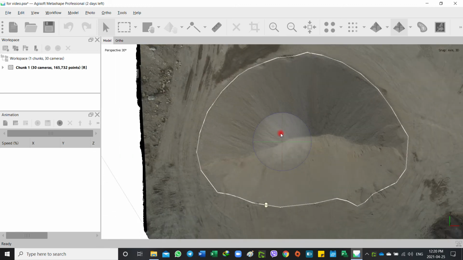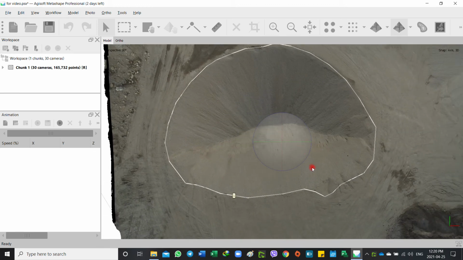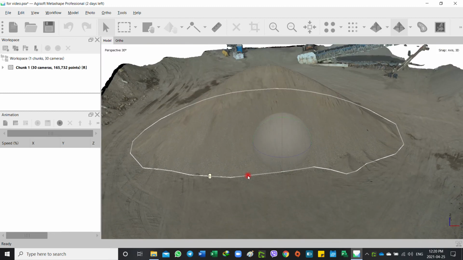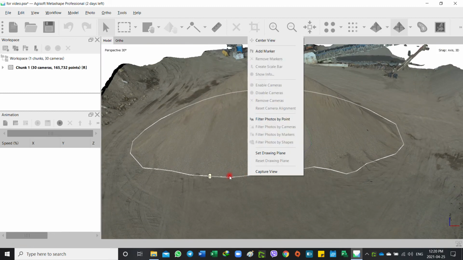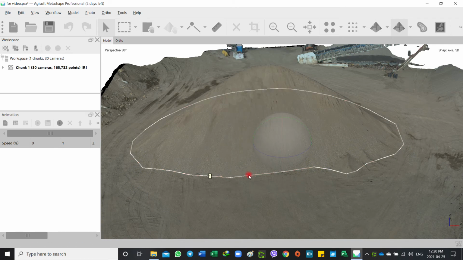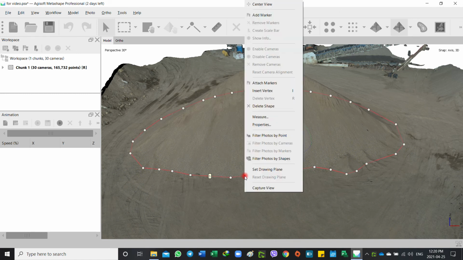Once more we have a look from top view. It looks good enough. And then right click. When the shape is selected, right click and click measure. خب حالا شیپ رو انتخاب میکنیم، با رایت کلیک measure رو انتخاب میکنید.